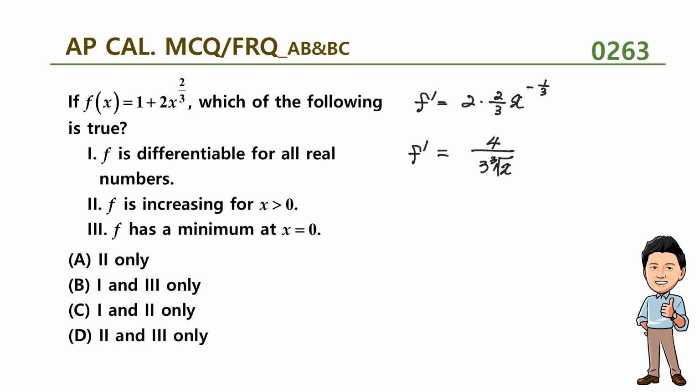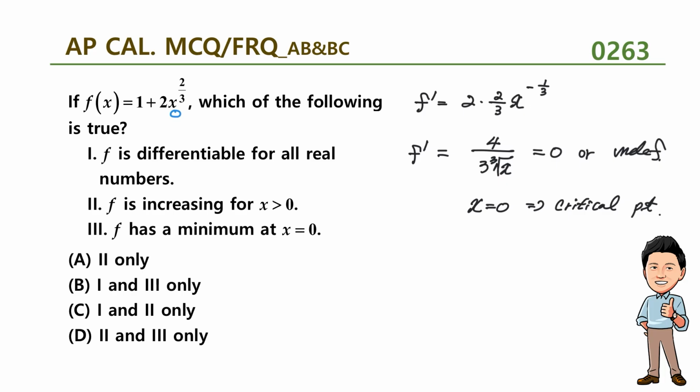So let's find the critical points. Set that equal to 0. Well, this expression never equals 0, so there's no x value such that f prime is equal to 0. Now set f prime to undefined. Well, f prime is undefined when x is equal to 0, so that's our critical point. It is, because when x is 0, the function is continuous. So yes, x equals 0 is a critical point.